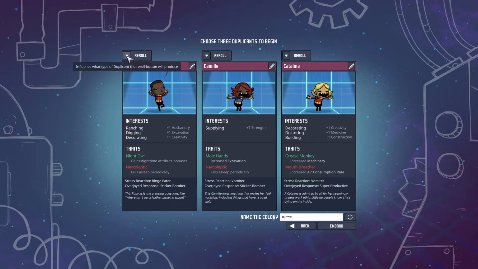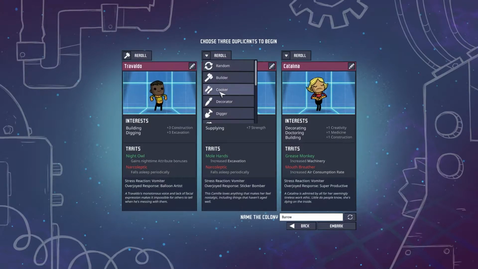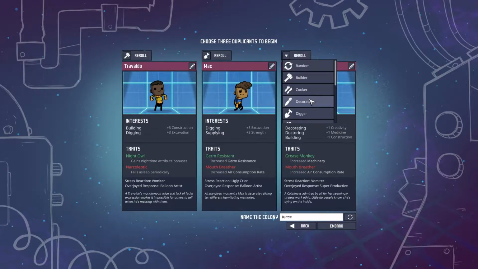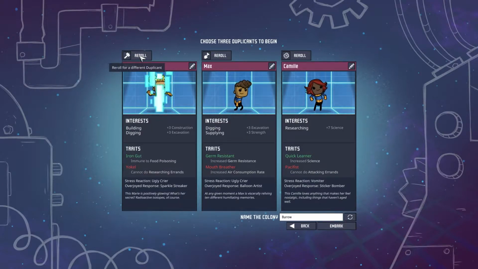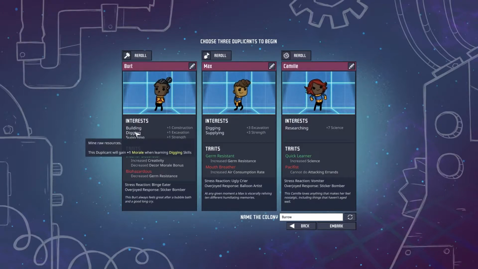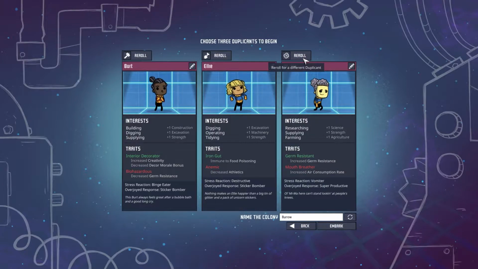All right, so let's get our first 3 duplicants. Normally what I like to do is get a builder, a digger, and I know it's really subjective, but personally I really like having a researcher as well. Let's get a builder, a digger and a supplier. That's a really good one. We'll take Bert. We'll also look for a digger over here that might be digging, operating. That's nice, and tidying. Good, good, good. And then for our researcher, we'll do researching, supplying, and farming.